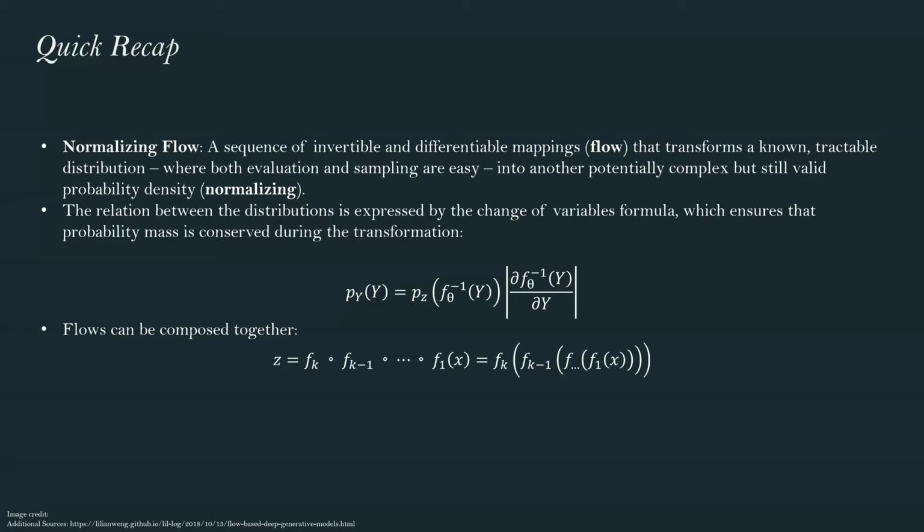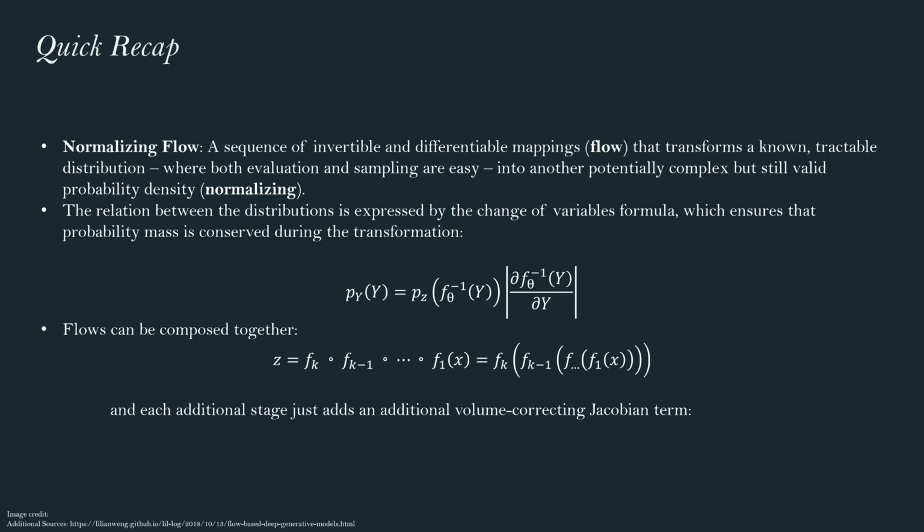So each one of these individual transformations doesn't have to be all that complex, in the same way that an individual unit in, say, a neural network is just a basic logistic regression, right? It doesn't have to be all that complex, but by building up a bunch of relatively simple flows back to back to back, you can actually get something relatively complicated. And each one of these stages is just going to add an additional volume correcting term for our Jacobian.